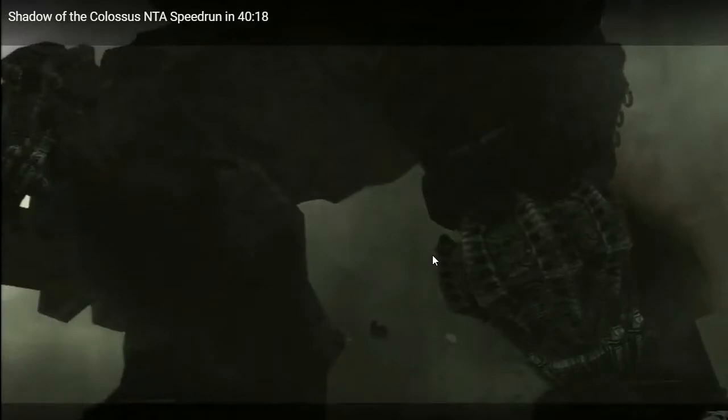So the moment the cutscene starts, let go. If you let go too soon, the cutscene won't start, and he'll just get back up. So once this cutscene starts, if you watch my mouse, we're gonna try and run this way, and then we'll be like, okay, time to bring out the paint.